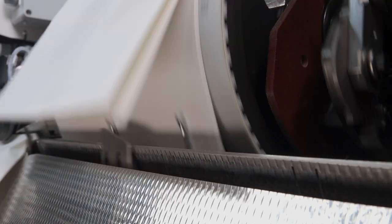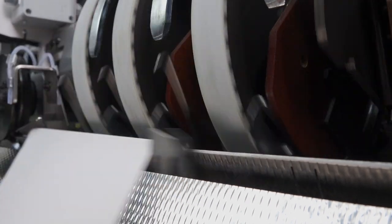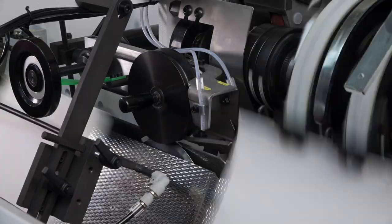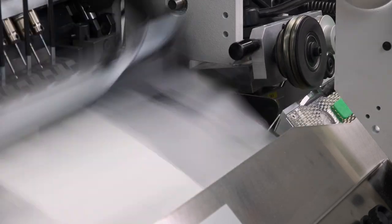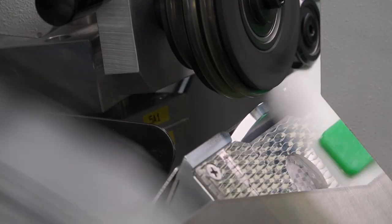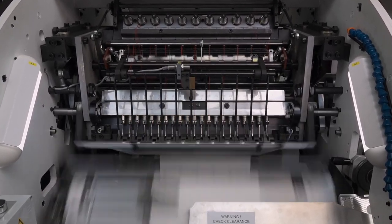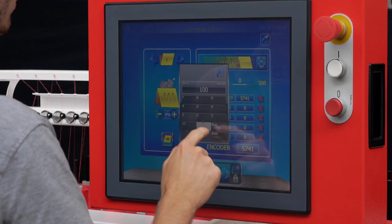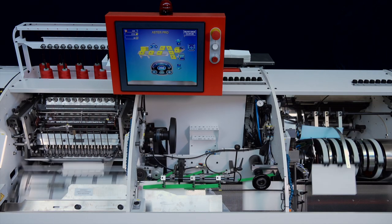The pre-accelerator pusher reduces kicking during transport, especially at high speed. A reforming wheel prepares the signature spine for sewing. Signatures are then transferred under a programmable accelerator wheel and conveyed to the sewing unit. asterPRO features automatic speed variation within a book cycle, ensuring maximum production rate, particularly with mixed signatures.